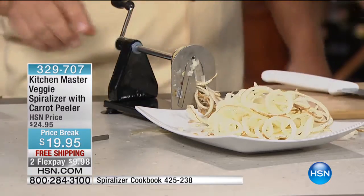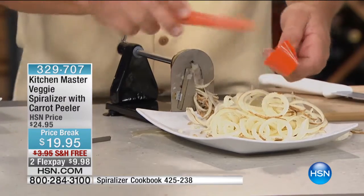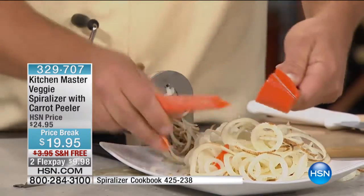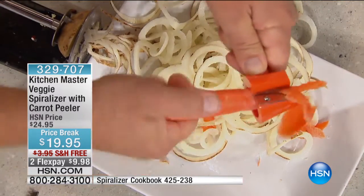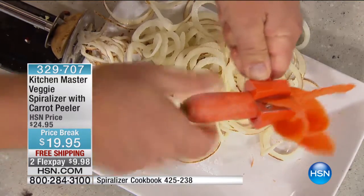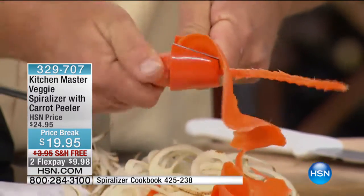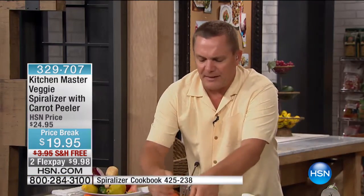Really cool. And it also comes with that little carrot curler. This one's really fun. It's like those old-fashioned pencil sharpeners like we had in school. You take a carrot, parsnip, or anything that's in the shape of a carrot like this, and you just twist it through the tool like this, and what it does is it gives you those carrot ribbons for garnishing and decorating. It's so quick and easy to use, and this is one of those tools that maybe you won't use every day, but when you do use it, it'll give your company something to talk about.